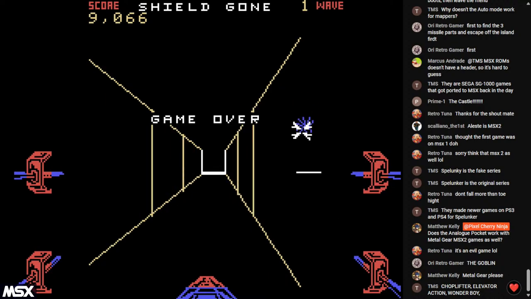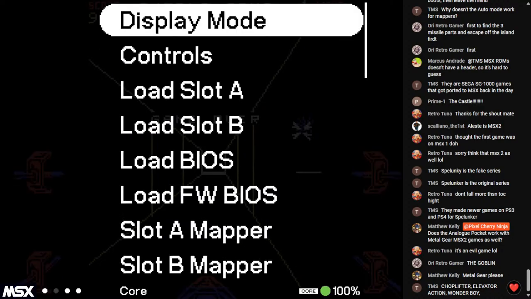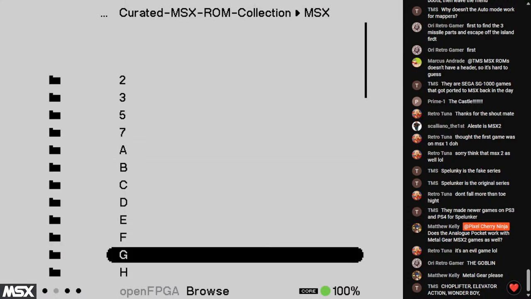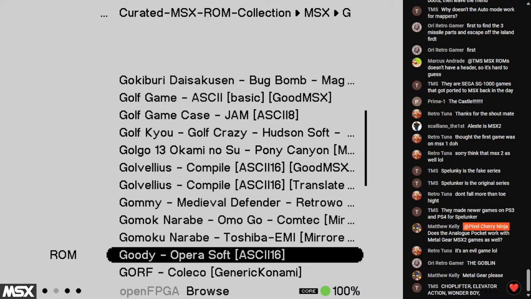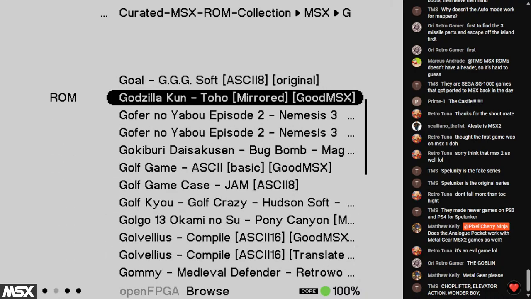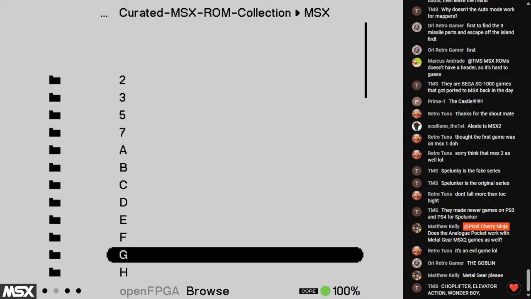Okay, cool. Right, the goblin. I can see the goblin in thingy. Oh, wicked. Chaplifter, elevator action, Wonder Boy. Okay, TMS. That actually might be a wrap, you know, with those games. But let's do the goblin. Let's get back out here and hopefully it's in the created list. Come on, goblin. Good goblin. Ooh, Gogo 13. I remember that. Good thing. Okay, so goblin isn't here.